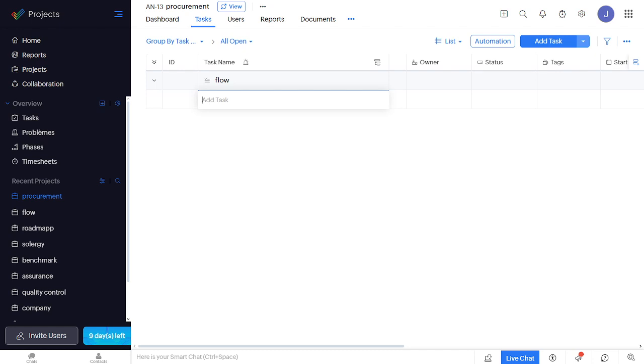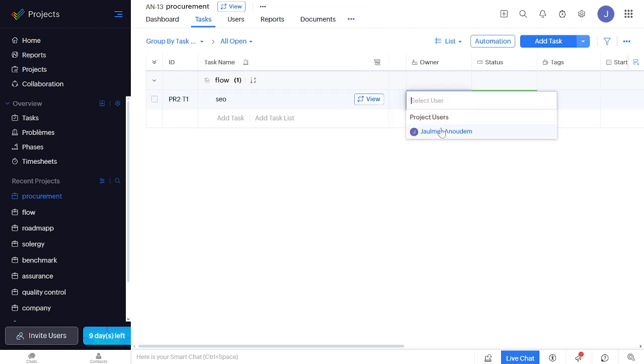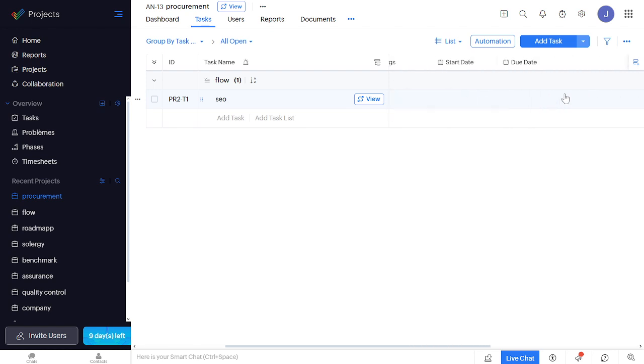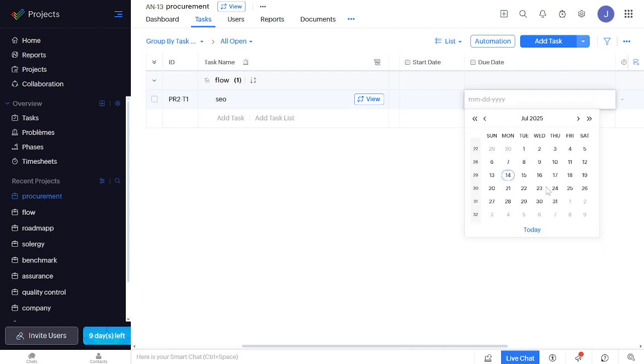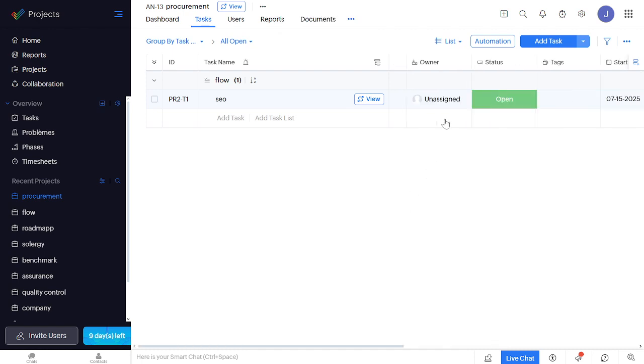Click on the task list you've created and then click Add Tasks. This is where you'll detail each procurement activity. Be sure to assign each task to a team member and set a due date. This step is key because it ensures accountability and gives a clear timeline for the procurement process. The reason we do this is to ensure a smooth, efficient procurement process where everyone knows their responsibilities and deadlines.